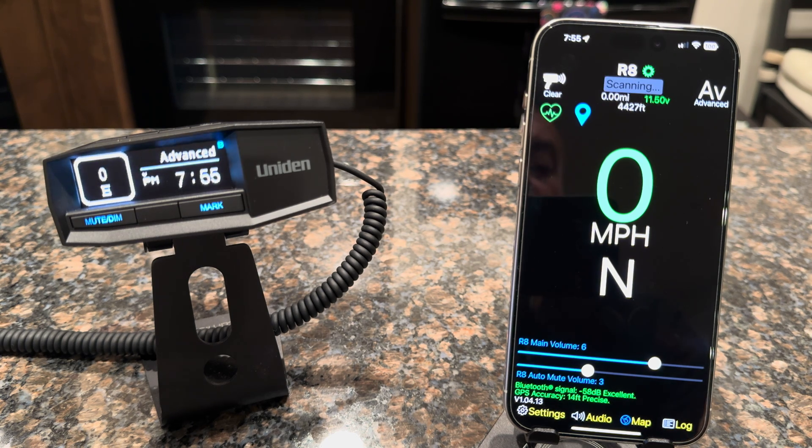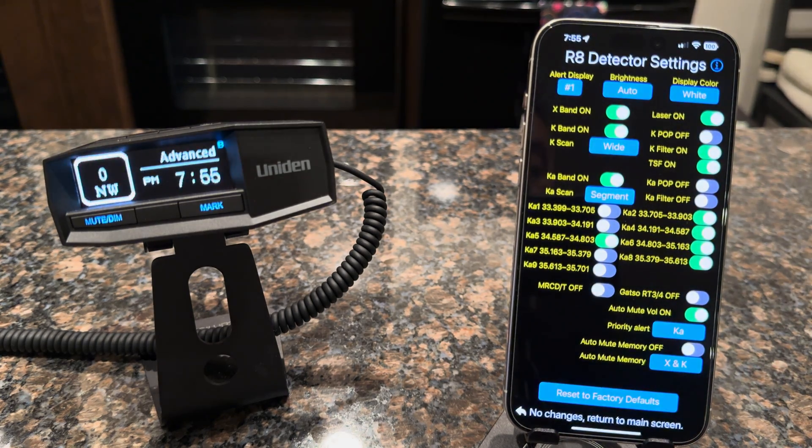Those are the couple of new features on the front main alert screen. You'll also notice at the top there's a green settings icon for the R8. This may appear somewhere different depending on your phone screen size, but you can go ahead and click on that to bring up a handful of the most popular settings for the R8. There'll be more settings added throughout the various free upgrades, but this gets you going with the most popular ones faster.